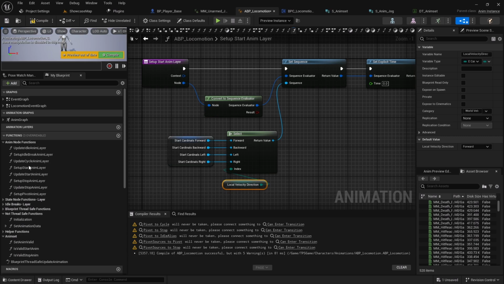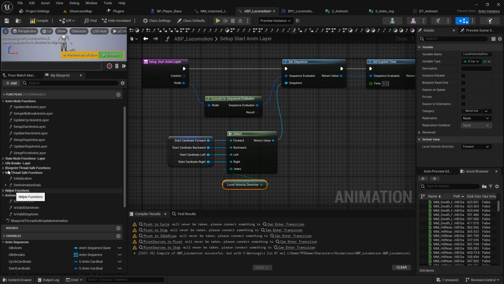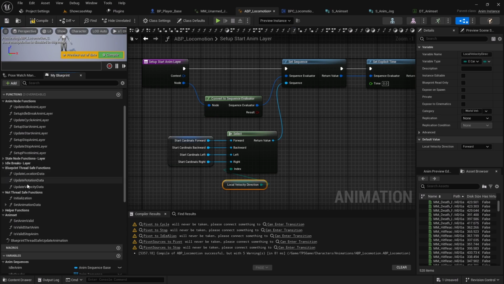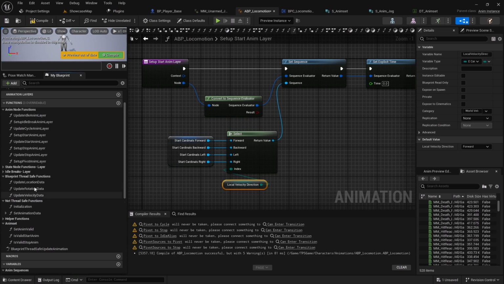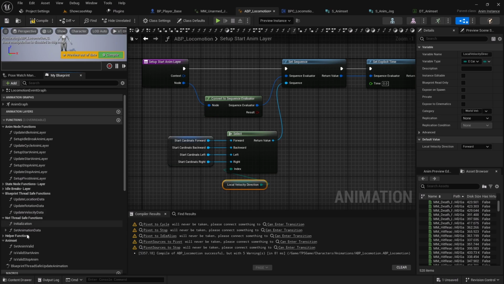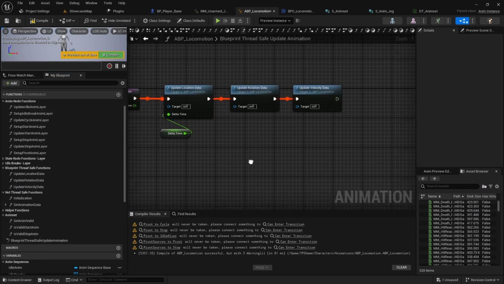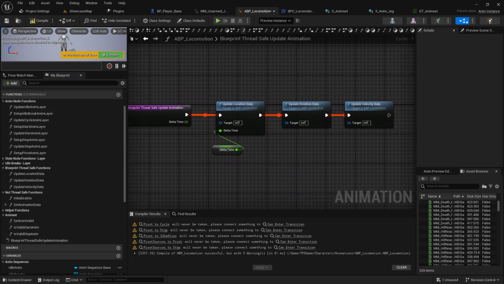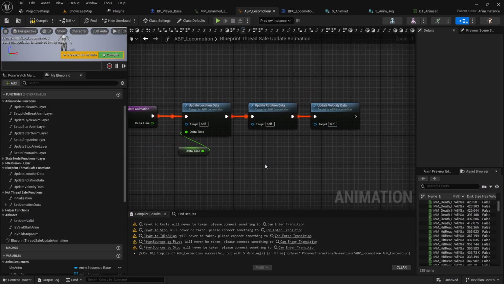So do we have a function called update acceleration data? No, right? Yeah, so maybe we need to define a new function like this inside our blueprint, to get those acceleration related data, right?